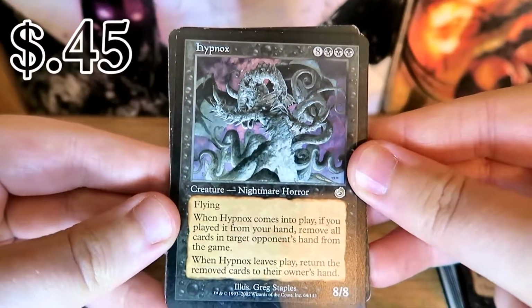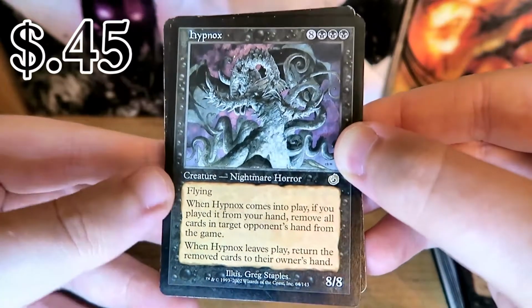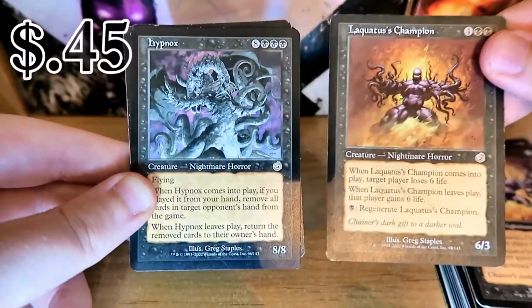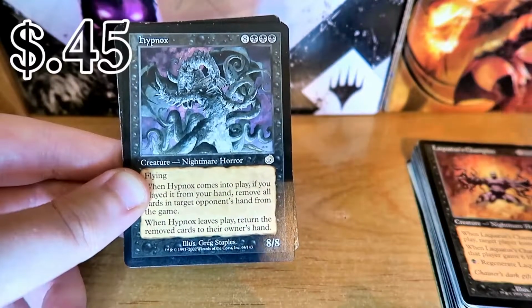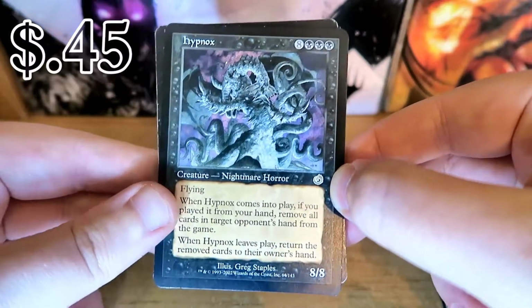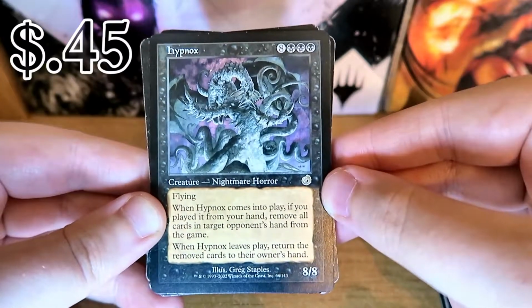So it's an 8/8 flyer. When it comes into play, you remove target player's hand from the game, and then when it dies, they get it back. So that was the nightmare. This is also a nightmare. That was just a theme with Torment, where these nightmares would steal something when they came into play and then give it back when they left. So essentially this is just an 11 mana 8/8 with flying. We were mana ramping, and this seemed amazing.